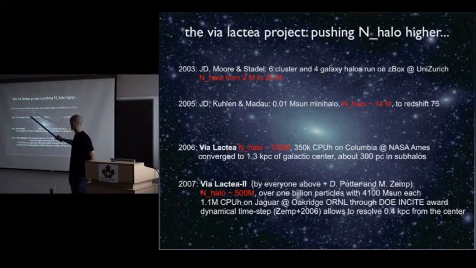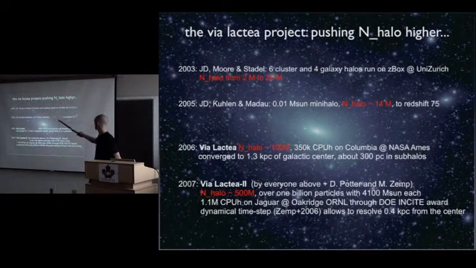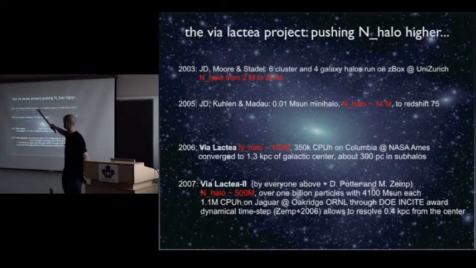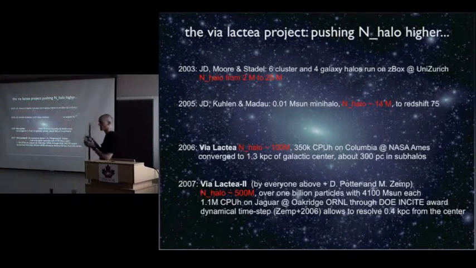And then later in Santa Cruz with Mike Coolen and Piero Madau, we did a similar number of particles, but on a very different mass scale, so a subsolar mass system, simulated with enough particles to resolve its substructure. In many respects, the substructure at this high redshift and very low mass scale is actually similar to the redshift zero substructure in a cluster. So CDM has structures on all scales. There are some differences because the power spectrum is different on the small scales, but substructure does survive within these types of microhalos. This was the state of the art at this time.